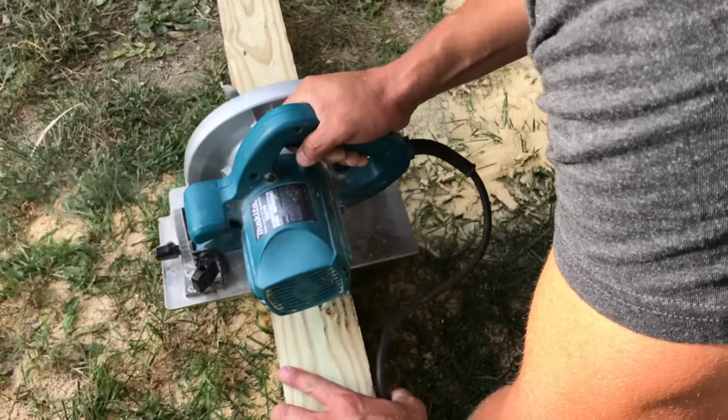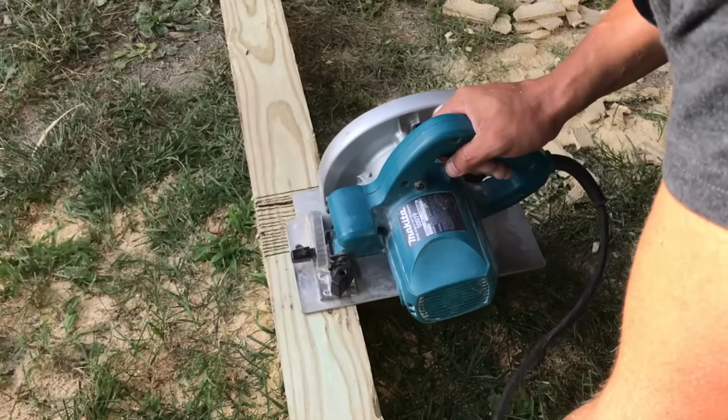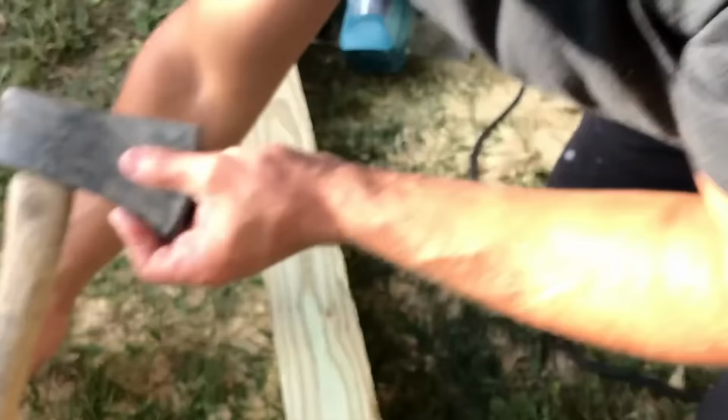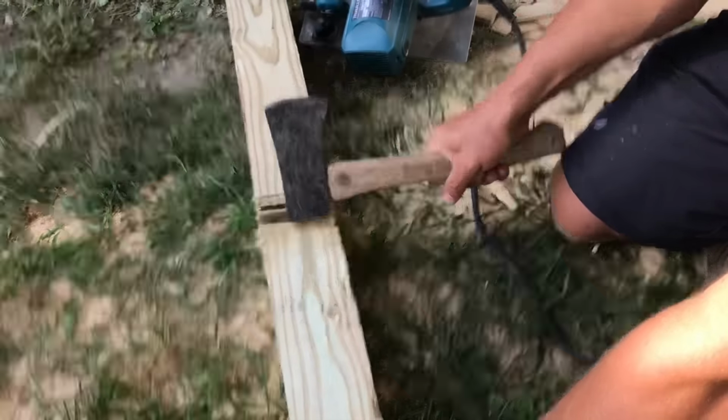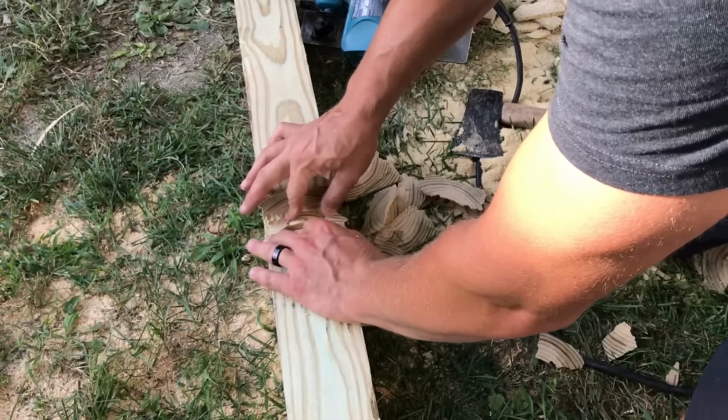And then you definitely want to make sure you're wearing safety goggles here, because these little splinter pieces go flying up. And then here I use a hatchet to knock out these little pieces. I think a hammer would probably work just as well. You just want to try to clean this up a little bit.